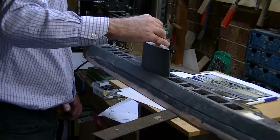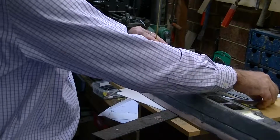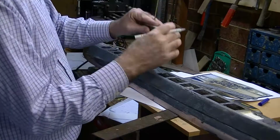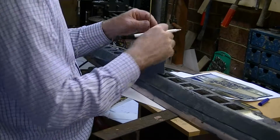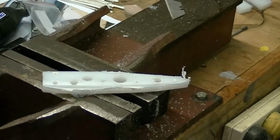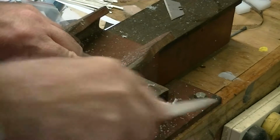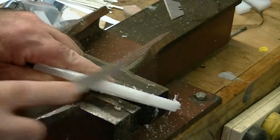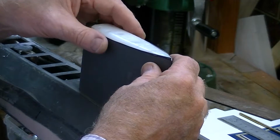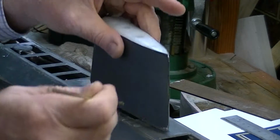Looks pretty good. I'm just measuring up what's going to be a periscope hole in the top of the sail, and I'm going to cut a slot at the same time in the bottom of the sail, because I'm going to make, and you will see me make, a self-raising periscope that's got a float under it. Okay, so I've sanded this back, now just using the file to take the rough edges off, but that's now fitting very nicely. It's nice, and it's got a nice round shape on it. It's looking good. Excellent.